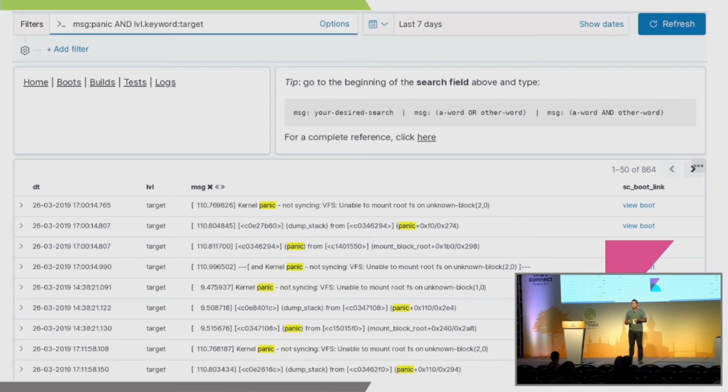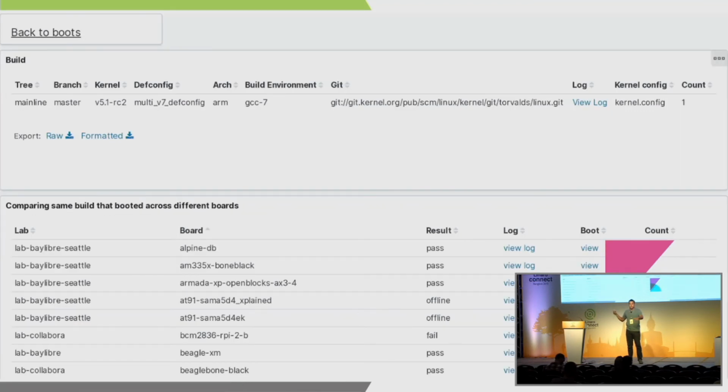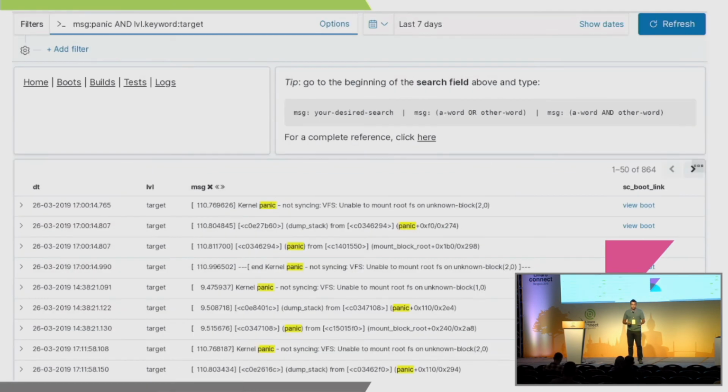And if there's a specific log line that only you know and you're trying to find where it booted, and if it booted in different labs, you can just go here and type it. And when you get the result, you can click view boot, where you can get a screen similar to this one. So I found it useful too because you can search and get the link. And once you get the link of the boot, you can get the list of all the tests. And once you get the list of all the tests, feel free to do it.